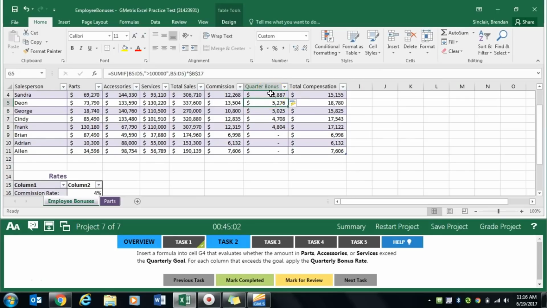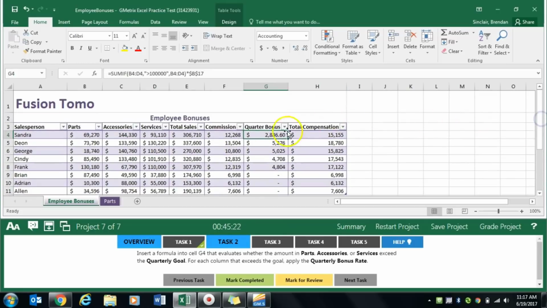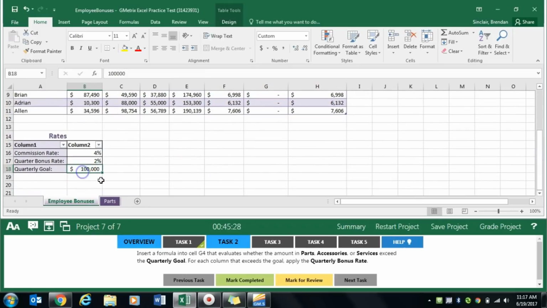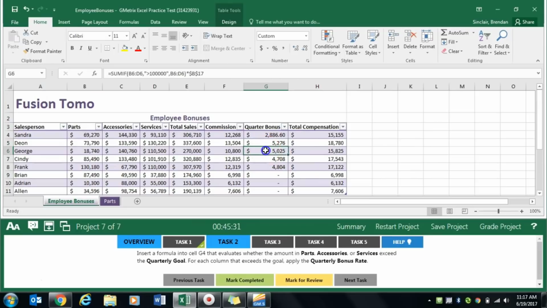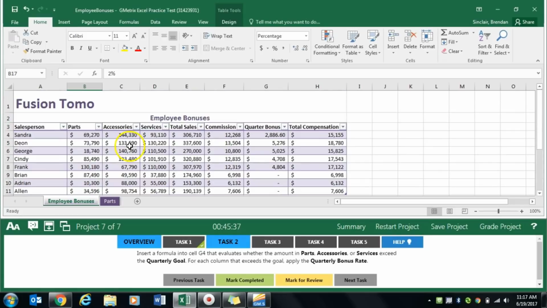Now you might be saying, Mr. Sinclair, why did you have me put in $ signs before the B and the 17? And the reason is this is what we want to be an absolute reference, and what that does is it locks the cell so that cell, no matter where I drag it, will always reference this cell. If I did not put those $ signs in, when I clicked and dragged down, it would look to the next cell when I dragged it to G5 and then keep going down. Well, there's no data here, which will mess it up, and this is the only number we wanted to look at. So it's a lot there. That's probably the hardest thing in this entire multi-project, but we'll click Mark Completed.